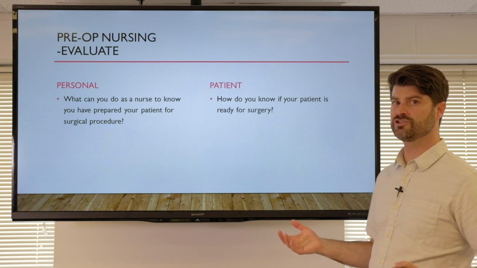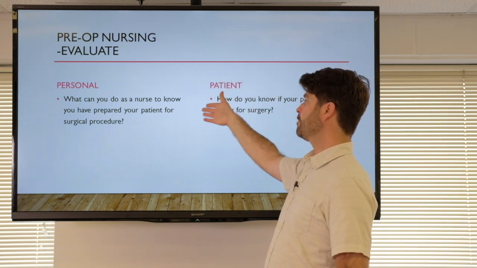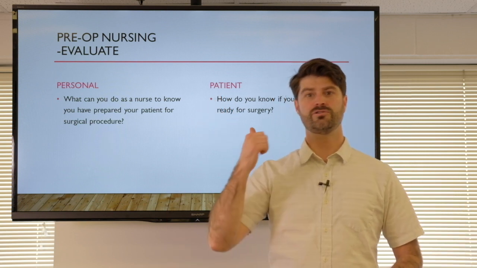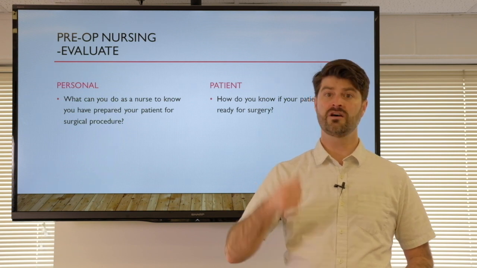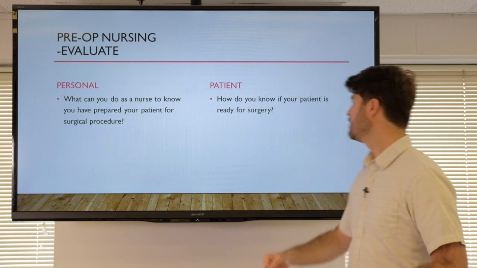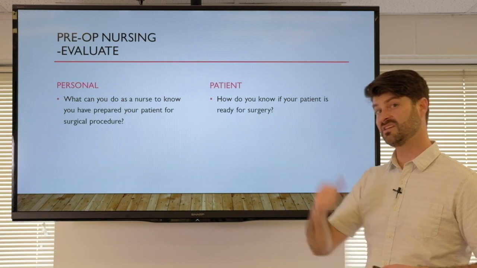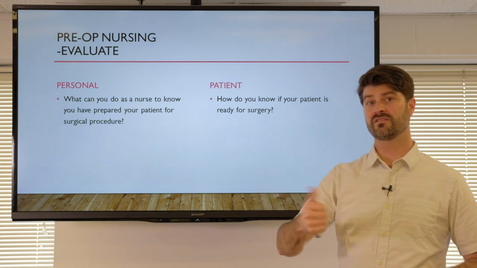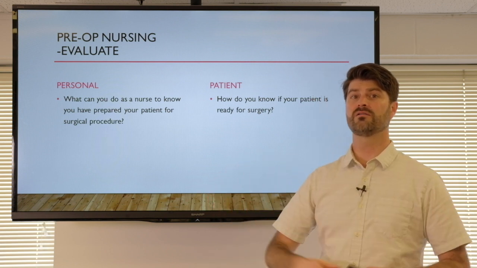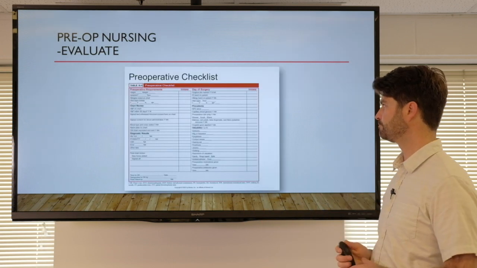So then for evaluation, making sure that everything's been done right, how do we know if we've prepared our patient for their surgical procedure? Well, can they tell us what procedure they're having? Do we know that they're able to give consent? Are they hemodynamically stable? All those sorts of things. And then how do we know if our patient is ready for surgery? Can they tell us their procedure? Can they tell us what's going to happen after their procedure, where they're going to be going, those sorts of things. We want to make sure the teaching is all done ahead of time.